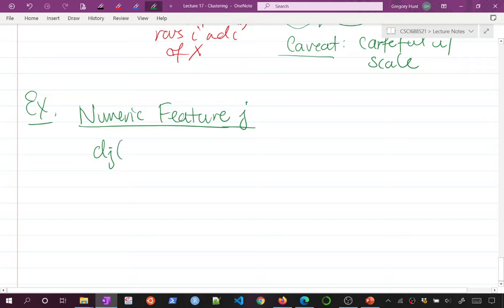Then for our dissimilarity metric for the jth feature, d_j, between, say, x_i and x_i prime, two different rows of my X matrix, surely the easiest thing to do is define this dissimilarity metric to be the difference between x_ij and x_i'j. And maybe we'd square this.